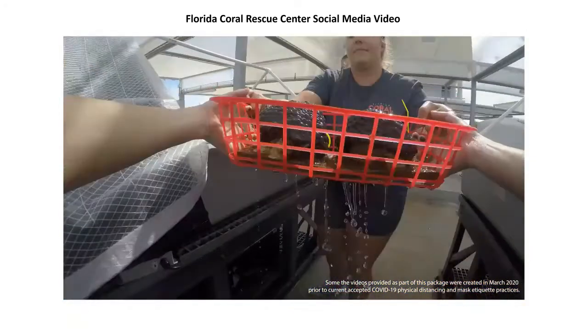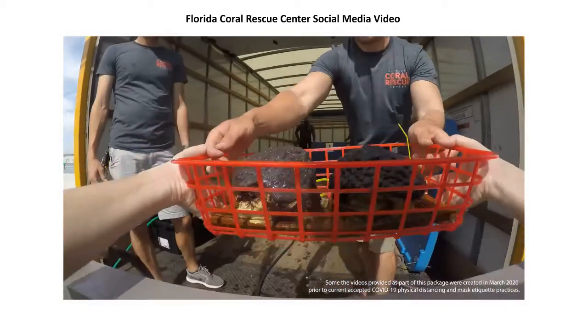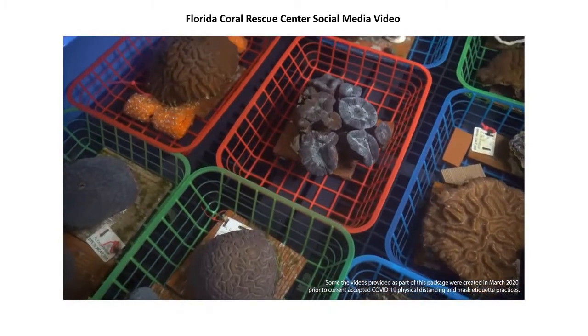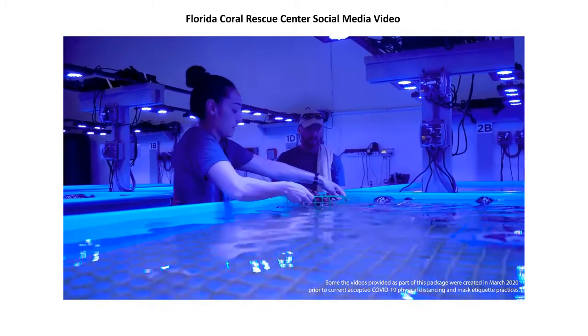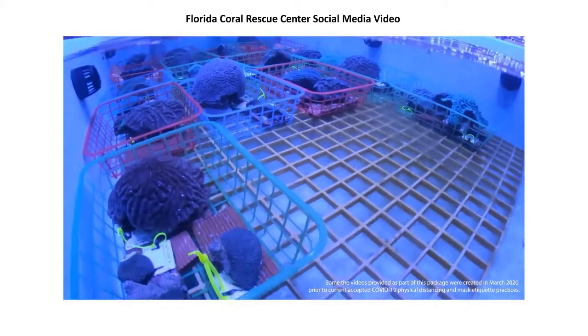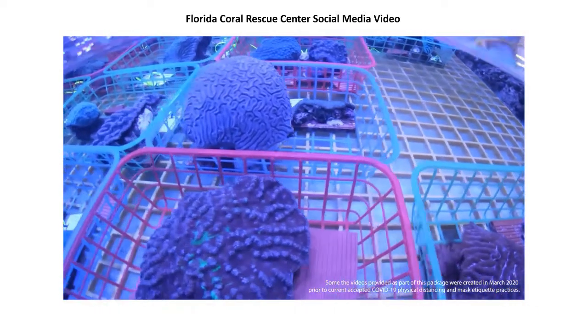The future of coral restoration for the Florida Reef Tract will include using these corals that were rescued as part of the rescue effort. Those corals will be bred to create new genetic diversity, and then once they are large enough to be outplanted and used in restoration, then they will actually be replaced on the reef to be the next generation of corals for the Florida Reef Tract.